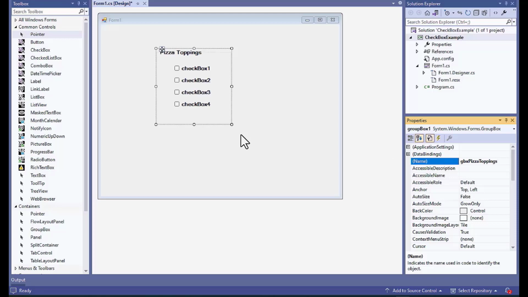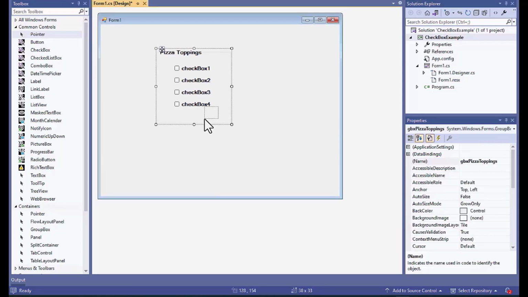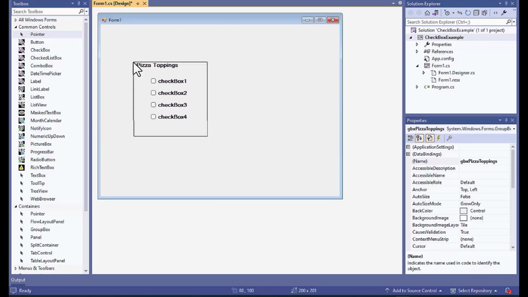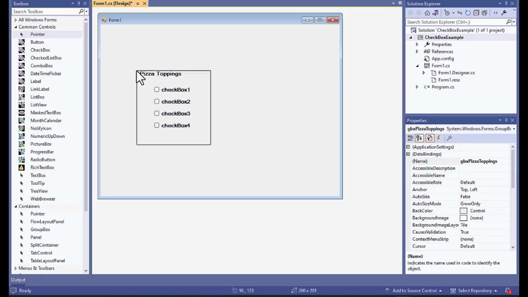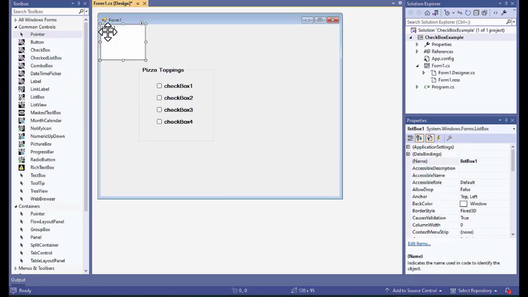Now I could actually turn that on or off if I wanted to. That's something you can actually see too. If I move my group box any place, all of the checkboxes come with it. This is true with radio buttons as well. And I'm going to create a list box on the side here, because we're going to use the list box, which you looked at a couple weeks ago. And we're going to add items to the list box as we do this kind of thing. So I'm going to go ahead and add a list box.